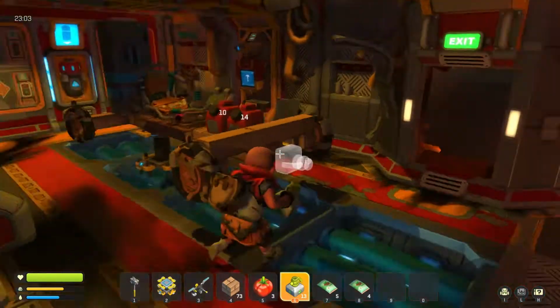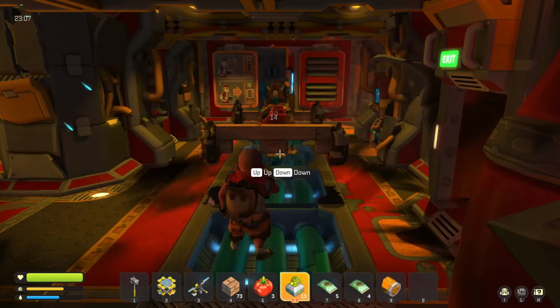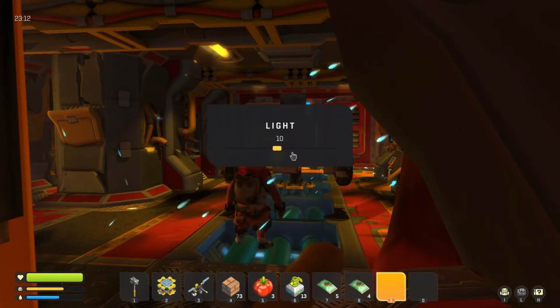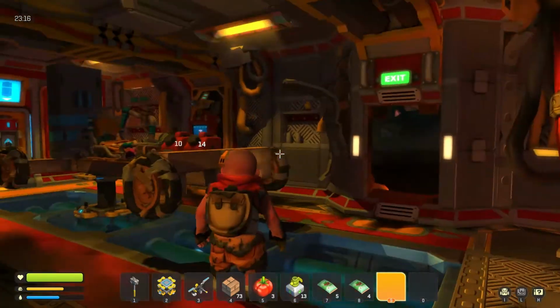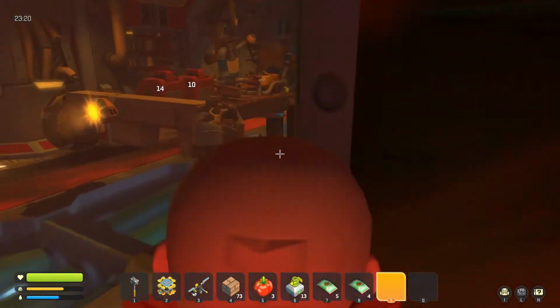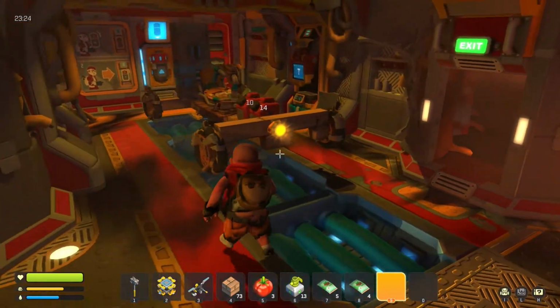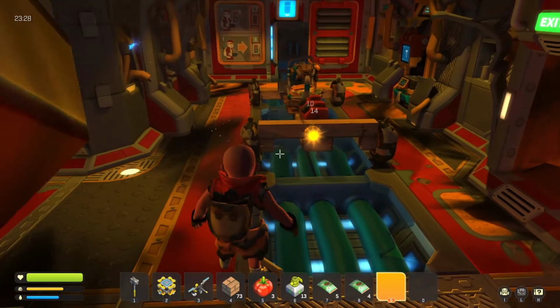Alright, so you know what? Let's put a light on this thing just so we can see where we're going if we want to go out at night. We're going to take this light and place it right on the front of the car here. And we'll hit E for use, and we're going to turn that light all the way up. So now we can drive around at night and see where we're going. It's going to be a little hard to see on the recording, so I think we're just going to wait till morning, and then I'll show you guys where the first building is that we want to get to, and we will hold down that as our new base.